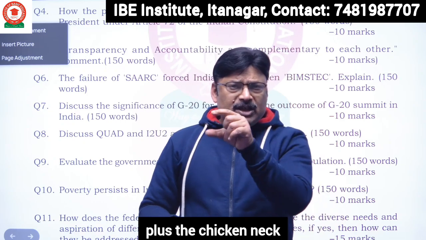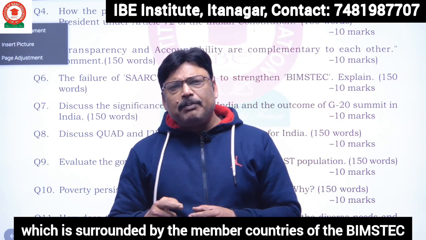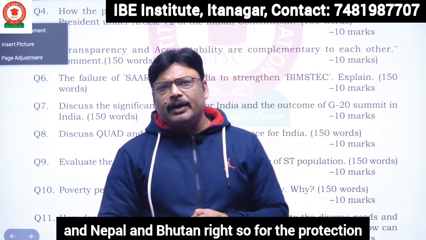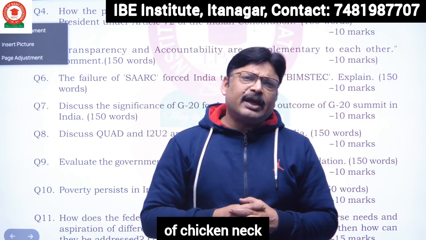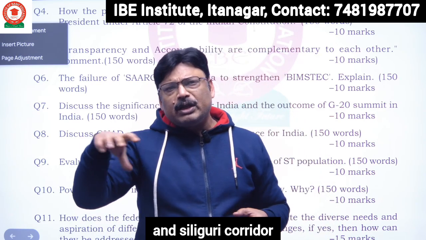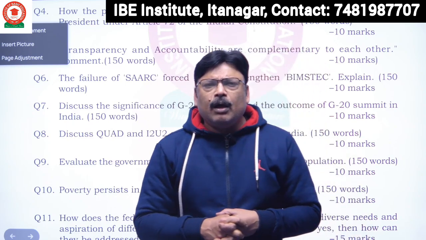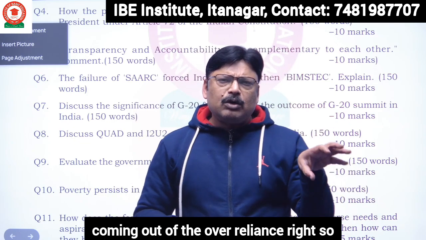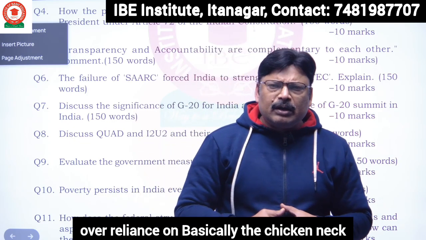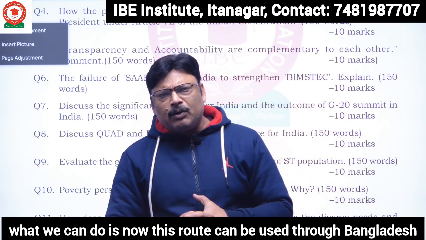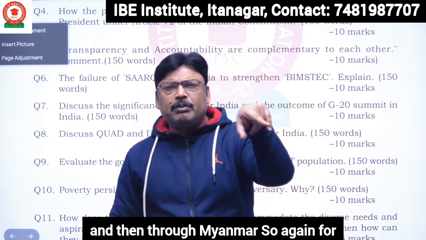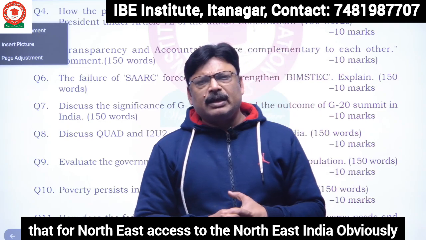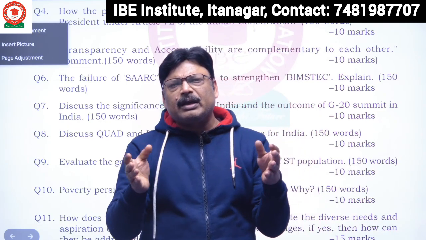Plus the chicken neck that we have, which is surrounded by the member countries of BIMSTEC, that is Bangladesh, Nepal and Bhutan. So for the protection of the chicken neck, that is the 22-kilometer Siliguri corridor I'm talking about, BIMSTEC obviously becomes important. One more thing is coming out of the over-reliance on the chicken neck. What we can do is use this route through Bangladesh and then through Myanmar. So for access to northeast India, that becomes important. So we have a lot of importance attached to it.